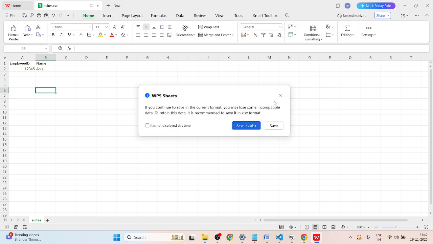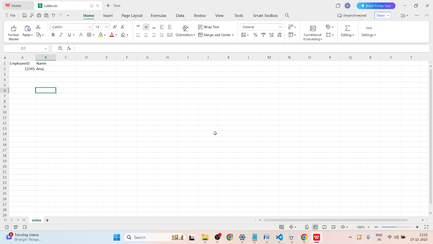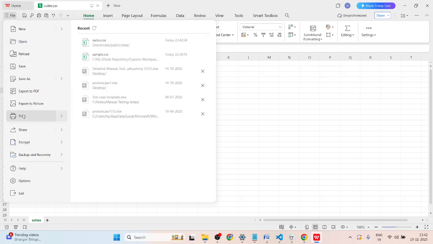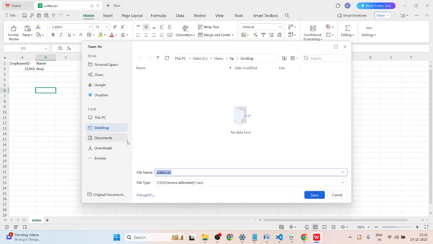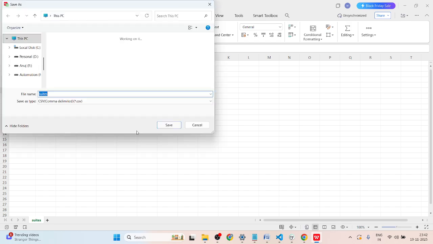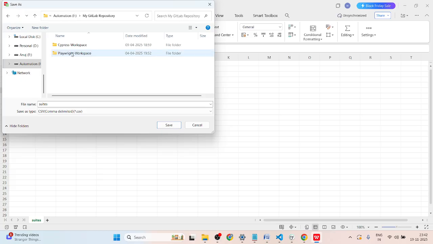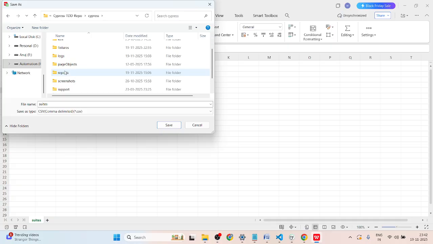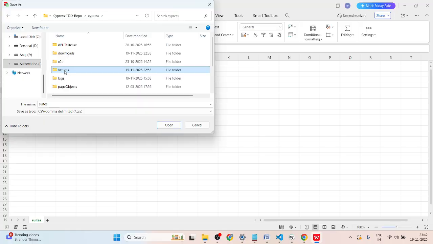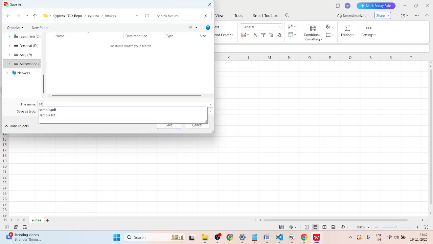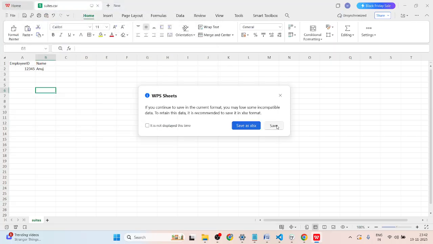I'll verify whether this employee ID column is present or not in the downloaded CSV. I'll save this, click save as, and store this file in the fixture folder only, as sample.csv. Save.